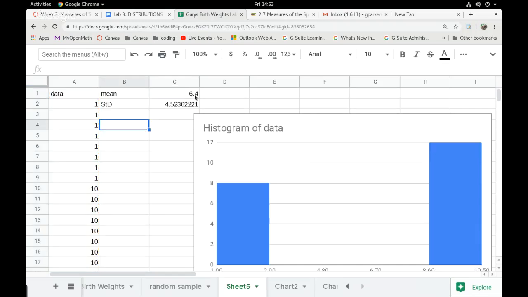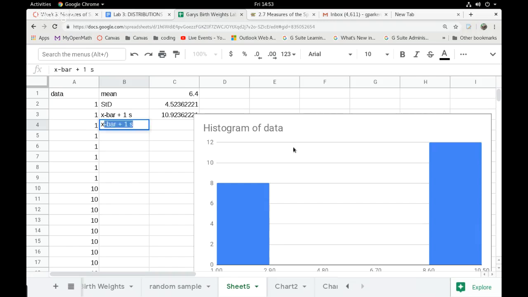So let's see, 6.4 plus 4.5. Oh, that takes me out to 10 there. I guess I'm going to get some in there. So what is X bar plus 1S? 10.9. Oh, looks like we're going to get all of it. I lied with this data set.